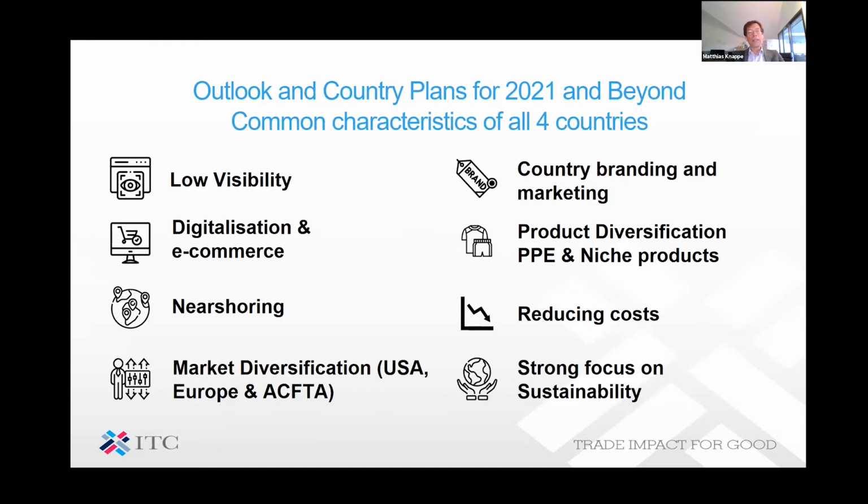So there's a low visibility, as I mentioned earlier, of what's forthcoming. There's low demand foreseen until mid next year. For example, the Egyptians also think that by the end of 2021, we will only recover 80 to 90% of the pre-COVID levels of exports. 67% of the Egyptian enterprises believe it will take more than a year to recover. And 60% of the factories in Egypt also tell us that they receive new orders, but these orders are smaller than they used to be in the past.